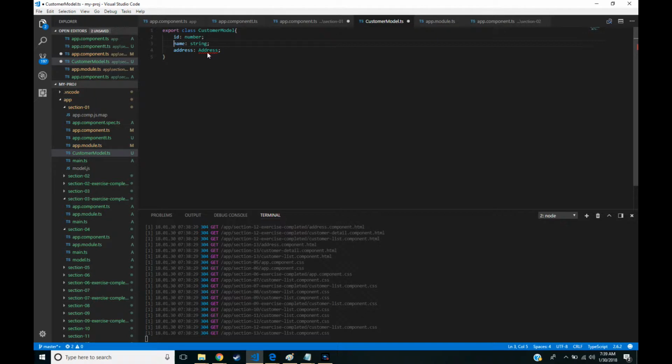ID, name, and address. Now address is another class that we're inserting into this class, so we can go ahead and create that. So now we have one class for address, one class for customer.